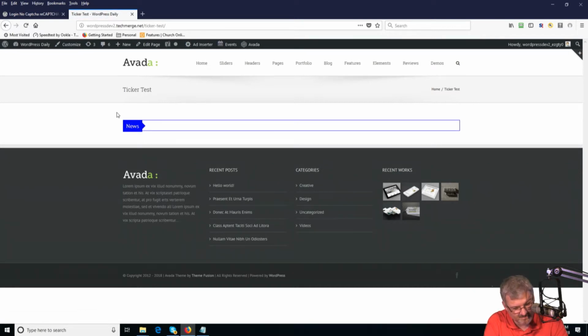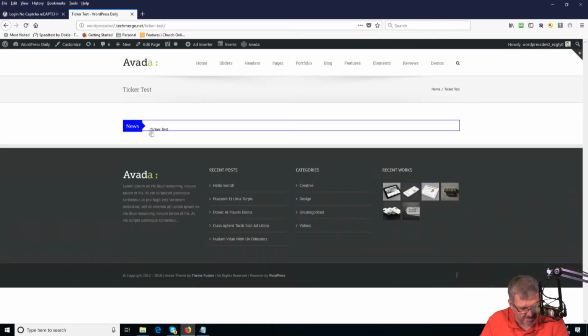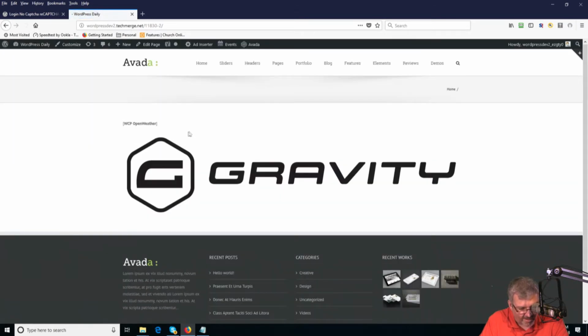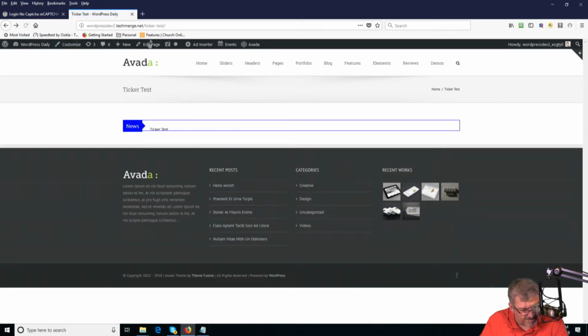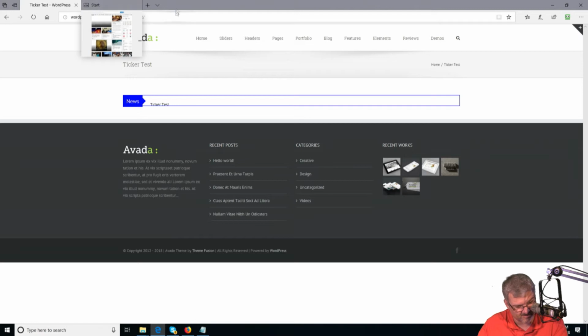So it says news, okay? So I'm not calling it news. I called it latest posts, but it's showing it as news here. So it's not using the title that I designed, which may be in the shortcode. I may be able to change that in the shortcode. But it looks like it's just showing the name of the page that we're on. So just in case it doesn't work in this browser, we're going to go over to Microsoft Edge and try it there and see if it loads up any different.